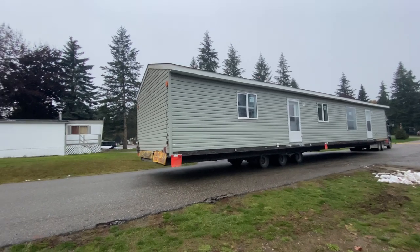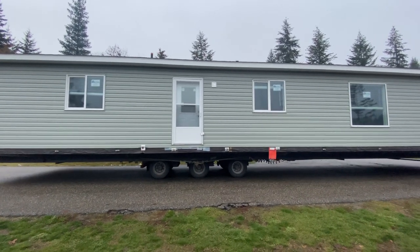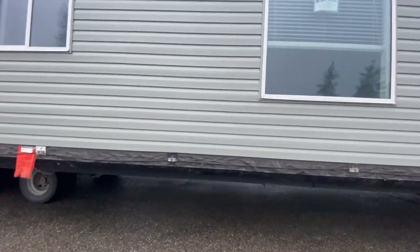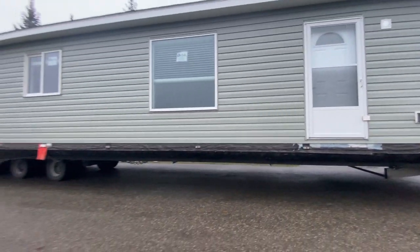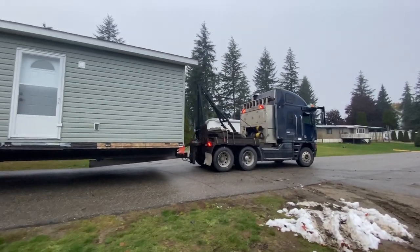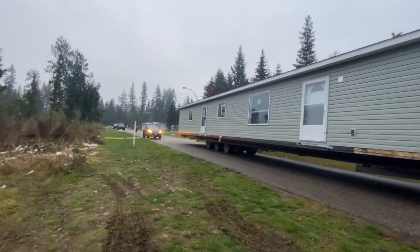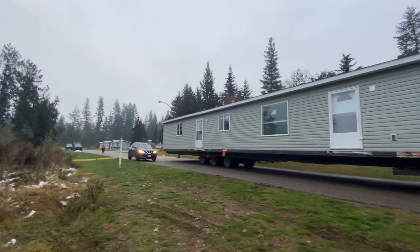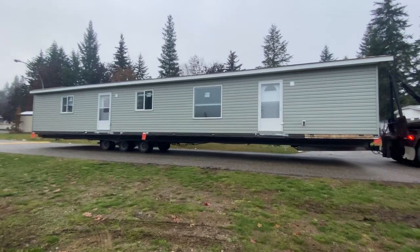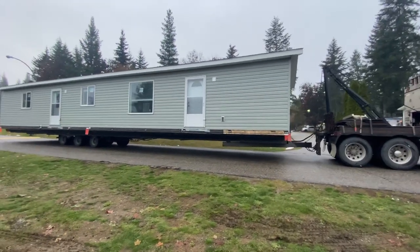He's got it turned around and now he's making his way back towards the lot. Let me know what you think of this color — I'm really liking it. It's kind of a grayish green almost. It is a bit dirty so it's going to clean up. You really got to take your hat off to these drivers. He was telling me last week at the other delivery that they're still going up to the Yukon — it's winter up there and there's just snow all over the place. They hop behind the wheel of these trucks and just haul houses all winter long. It's absolutely crazy.